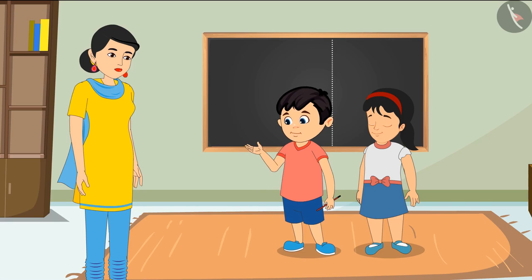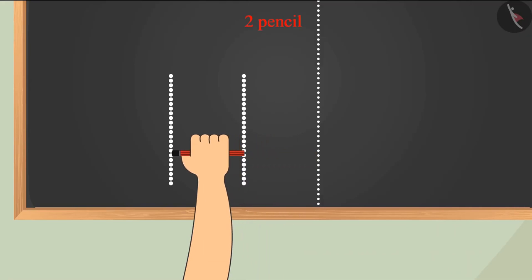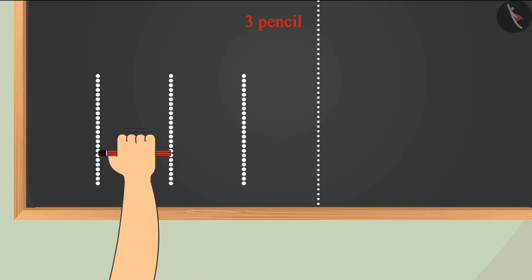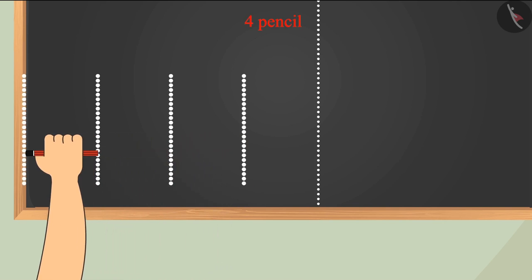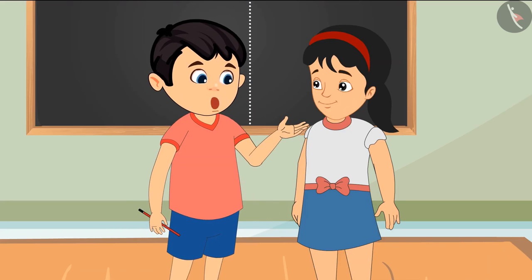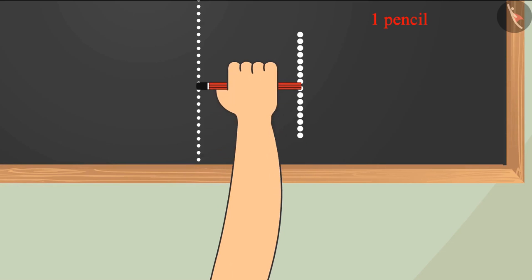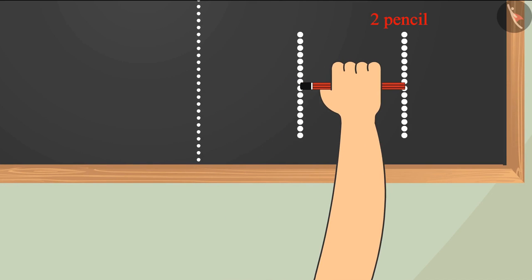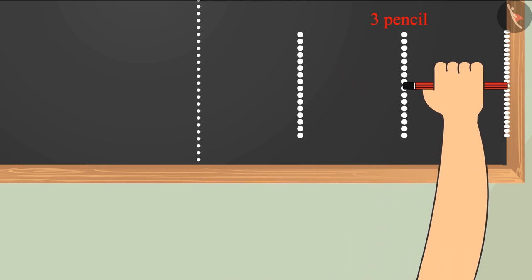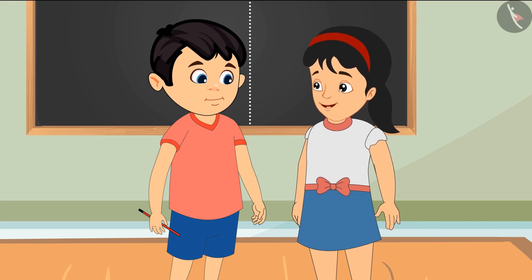"Oh, now I get it. I will measure it again. So here it is, one pencil, two pencils, three pencils, four pencils. This means I have a total of four pencil long space." "Pinky, now it is your turn." "I have one pencil, two pencils, three pencils, total three pencil long space."